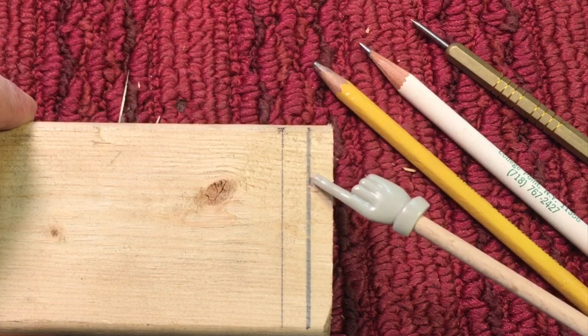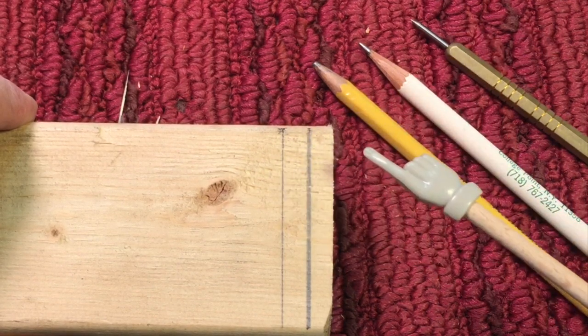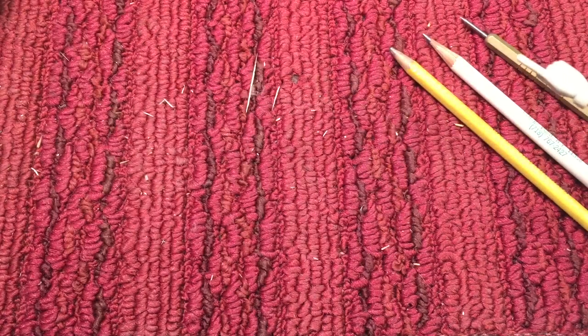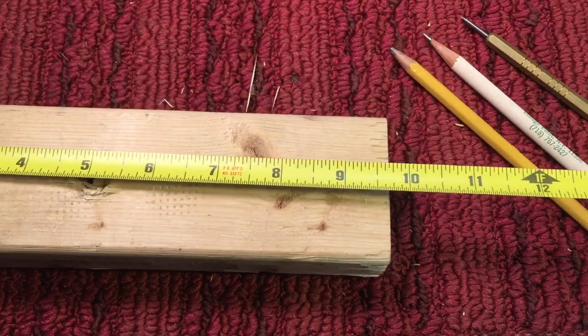This line is twice the thickness of that one, so right there leads to a little bit of inaccuracy. So get the sharpest pencil you can. Next, when you want to mark where you're going to draw that line, we put our tape measure on.